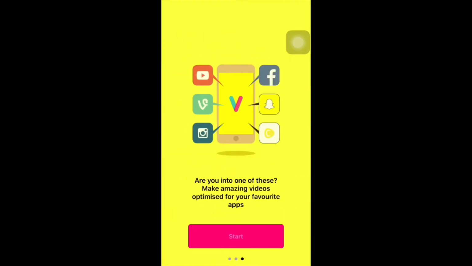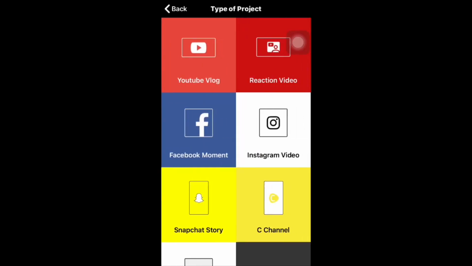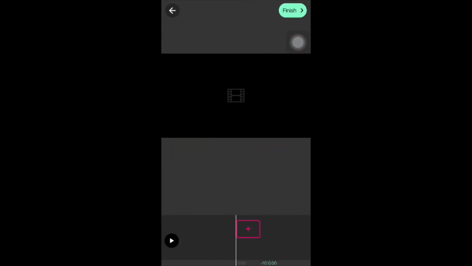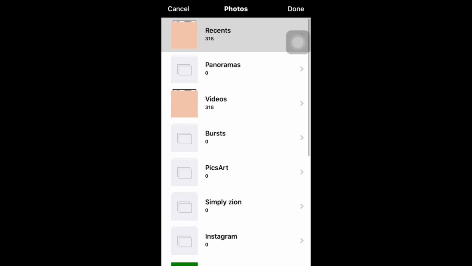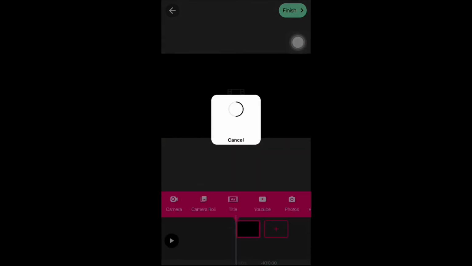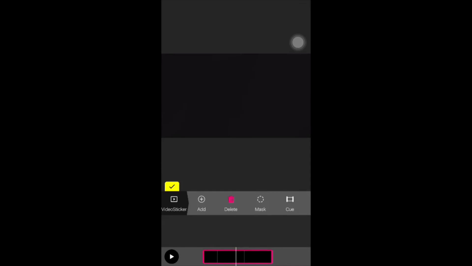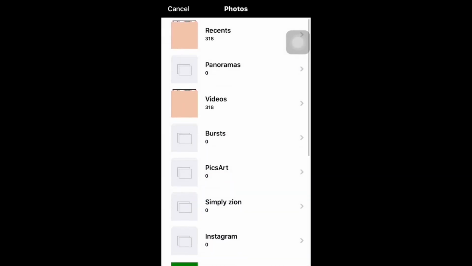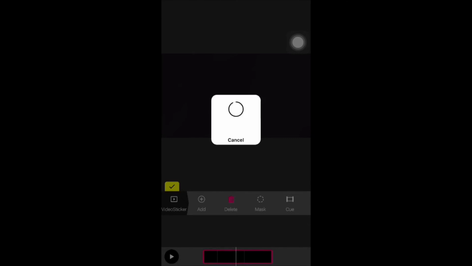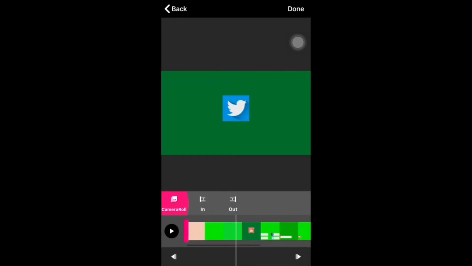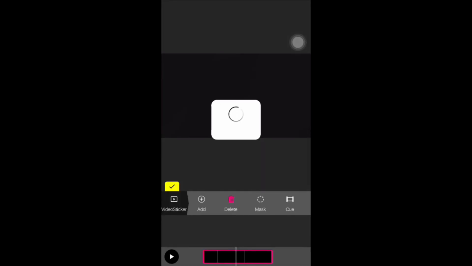We're going to add our video we wanted back. The original YouTube vlog. Add the video, which was the black one. And then we're going to add a video sticker. This time we're going to do it from camera roll. Add the video we just downloaded from documents. We're going to adjust it to where we want it. Add it.